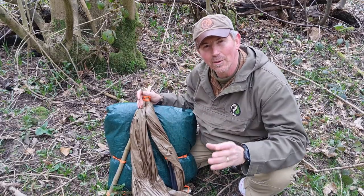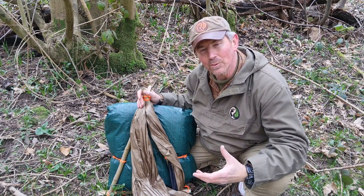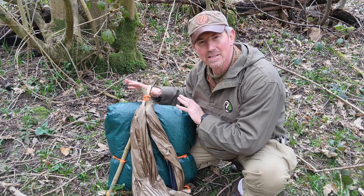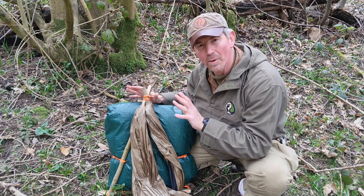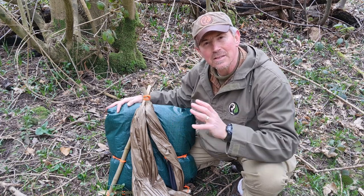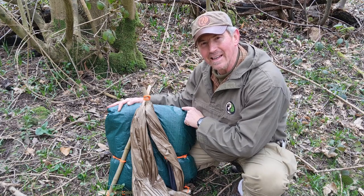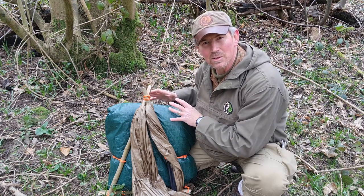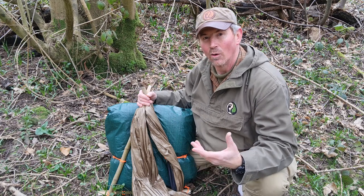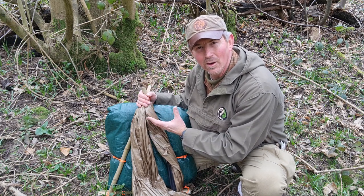When you're using the Roycraft pack frame, before you put your loadout together the first thing you need to do is think through what you're going to need and when you're going to need it. This is a sealed parcel, and everything I'm going to use in base camp and at night is in here. The stuff I'm going to need through the day — if it's in here it's very difficult to get to, because I've got to unpack and unwrap to get to one item, which if it's something like trail snacks, a first aid kit, or a water bottle makes for quite a lot of inconvenience.